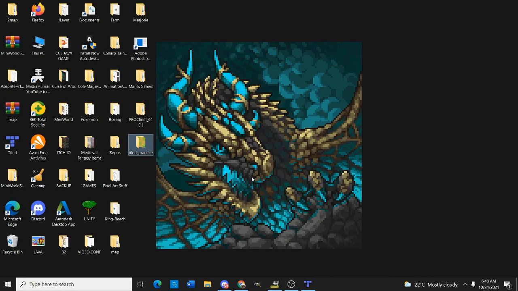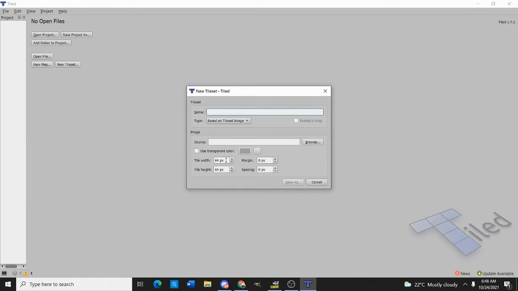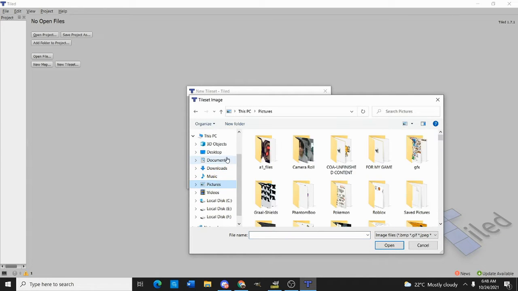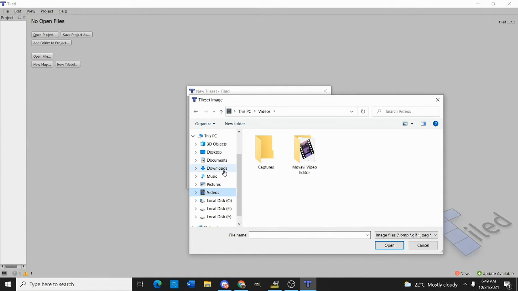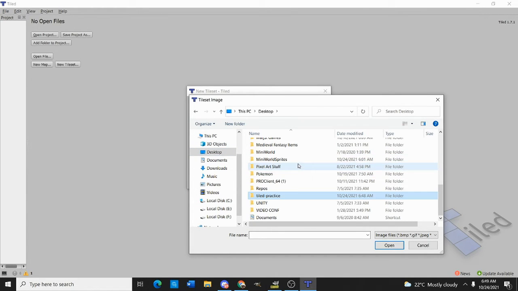Now let's go to our Tiled app. Let's make a new tile set. Let's change this to 16 by 16 pixels. Let's go look for desktop, and it should be called tile. Did we name it?